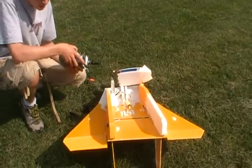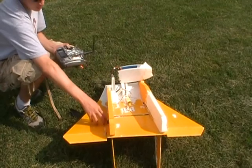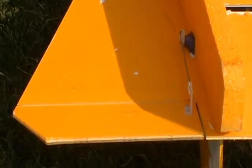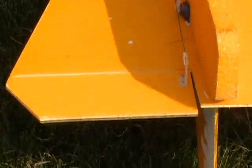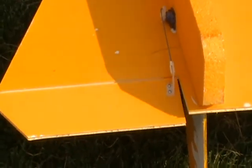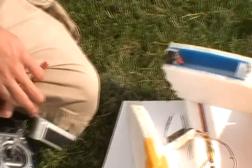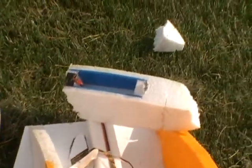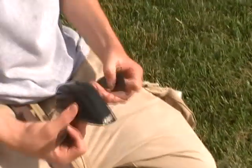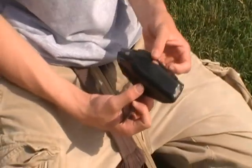Yeah, this one's stripped. You can hear it. Oh, wow, it doesn't even go down. It has no down. Oh, wait, oh yeah, that one's unplugged. So, I don't know, something went wrong. I tried to pull off, to no avail. Are you missing a piece of the canopy? I don't know.